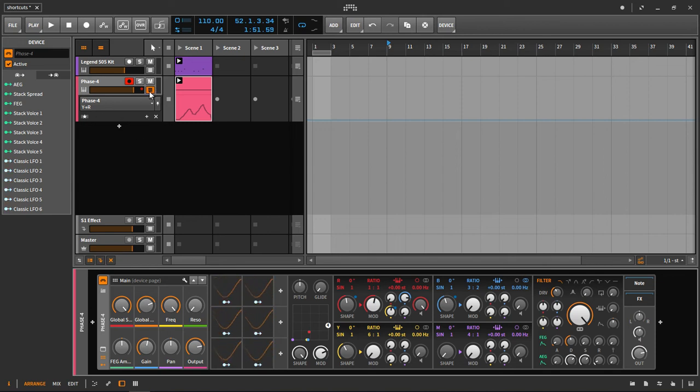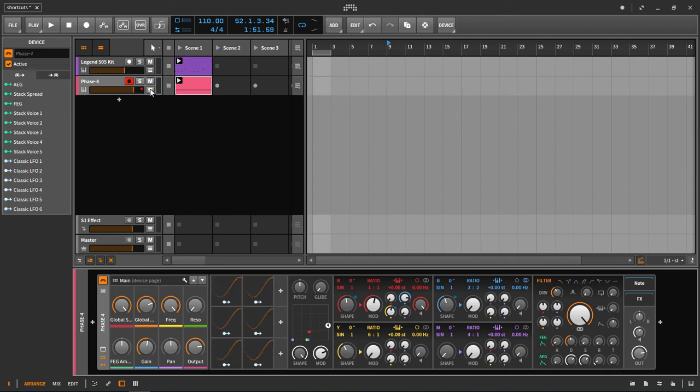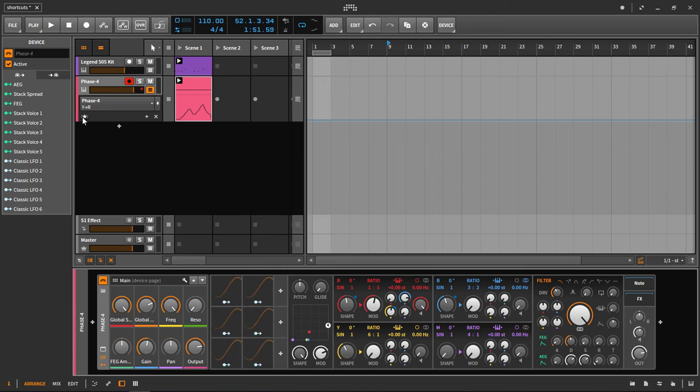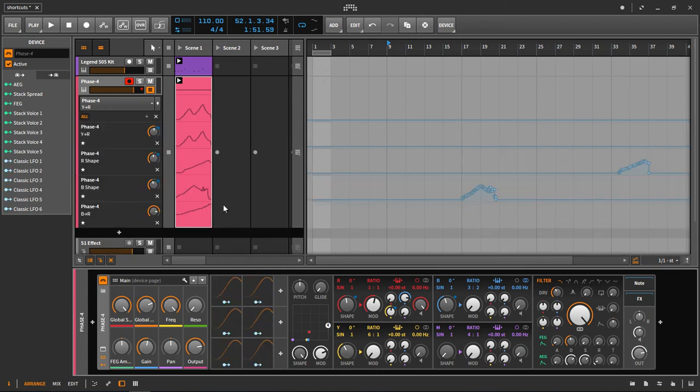So again, if you have this closed, you hit this button here for automations, and you can hit the star, which will show you all the automations you've done. You can see how easy that was. Especially in connection with the MIDI controller, you do it the same way. Either you use the mouse and do this right on the screen and write directly what you want, or you use the MIDI controller to just do it the same way.